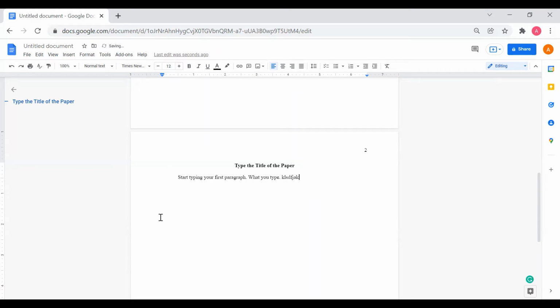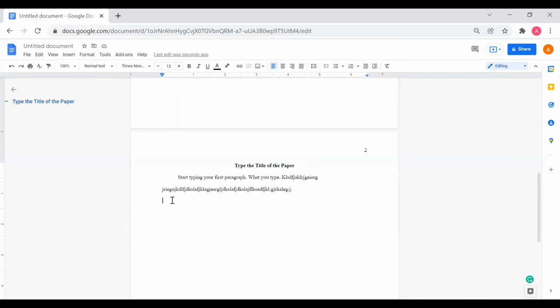Then after you write your first paragraph, you're going to press enter again. So now this just kind of varies from paper to paper, but your paper may have headings for each section. You may want to do headings, or they may be required.